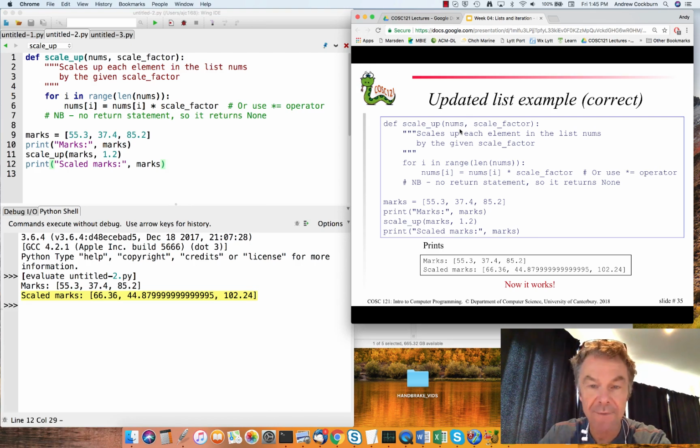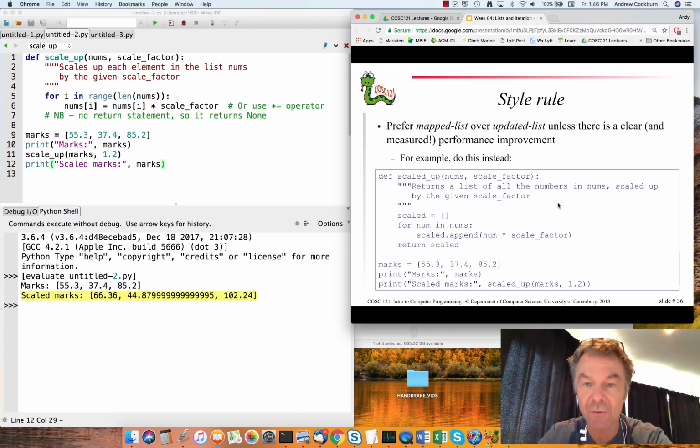Typically, a function that is implementing an updated list pattern will not have a return statement. It doesn't need to have a return statement because it's not handing any data back. The mapped list pattern was creating a new list, and it needed to return that new list to whatever called it. But the updated list pattern, well, we're just dealing with the original data and modifying it, so there's nothing to return.